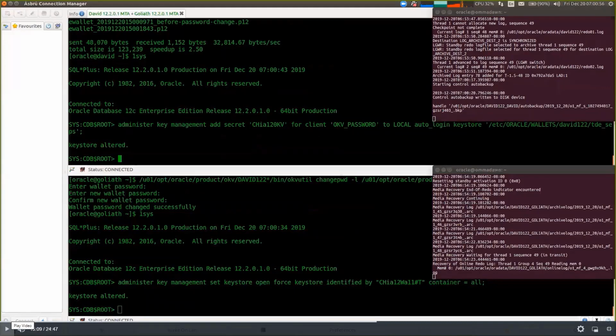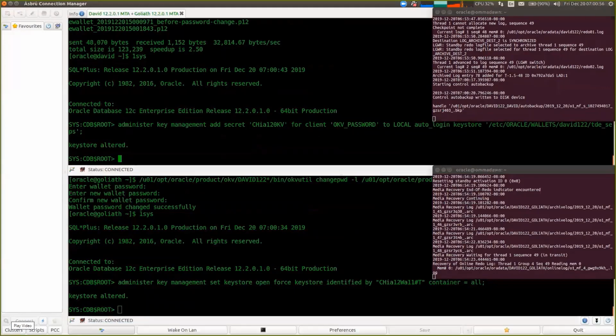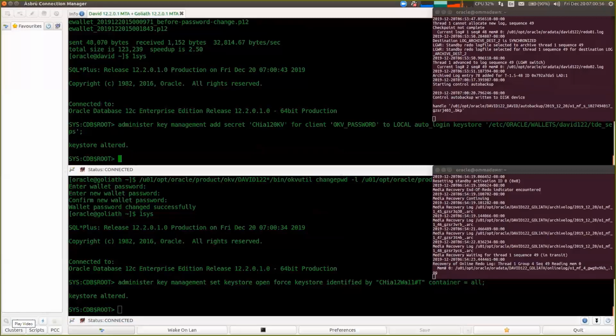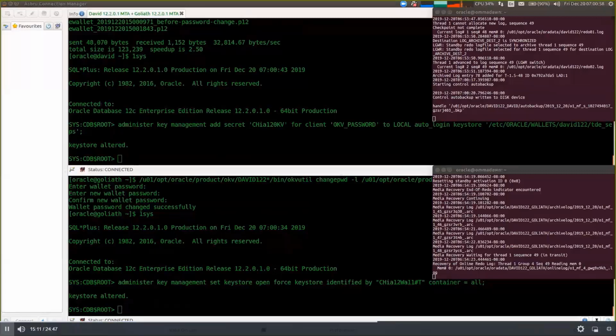It goes into the okvutil command. So if you download the wallet, if you do an okvutil list, you need to give that password, but we don't want the DBA to know that password. On the other hand, that password goes into the administer key management command. So if the DBA wants to do a rekey operation, he needs to do administer key management, set key identified by that password. So we need to tell the password to the DBA, but we don't want him to know that. So inserting the OKV password into that new auto-open wallet takes care of that problem.